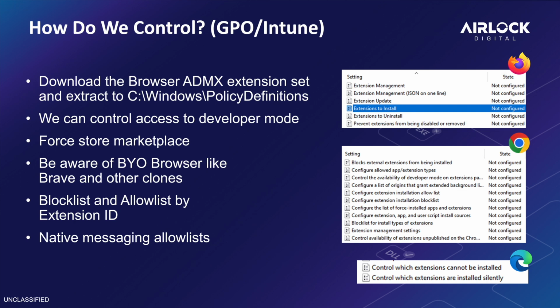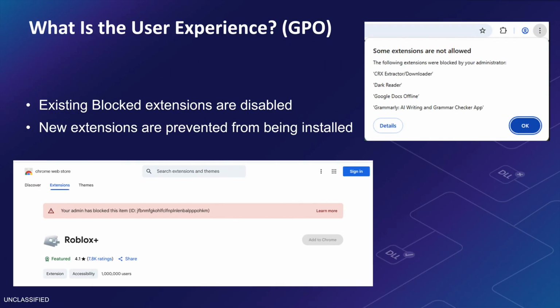So if you don't like building basically the JSON manifest that's in extension management settings, you can use the Google front end for it. But the manifest is the same for Chrome and Edge. It's just that Google doesn't want to manage Edge for understandable reasons. But this is the user experience when the extension is actually blocked. You see some extensions are not allowed, and you get a custom block notification there.